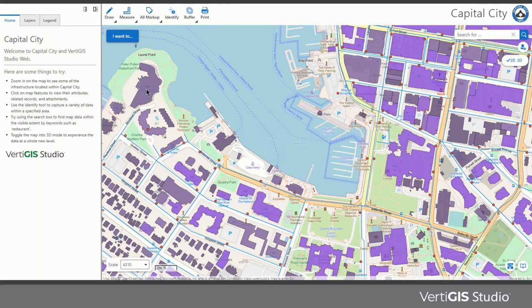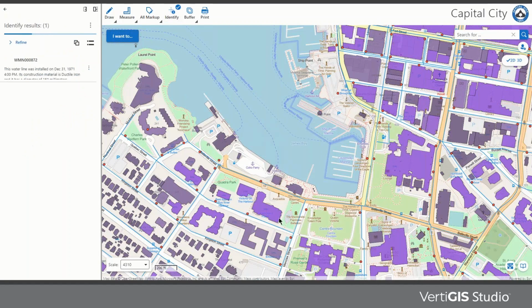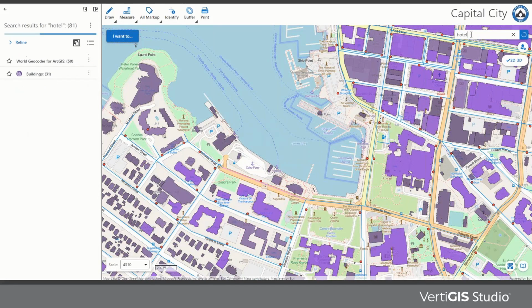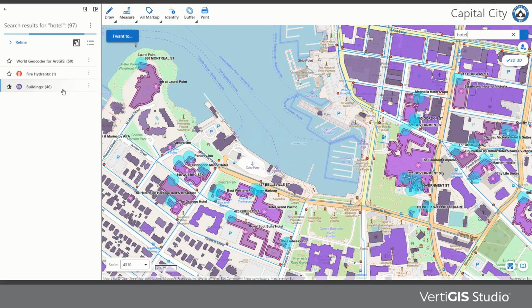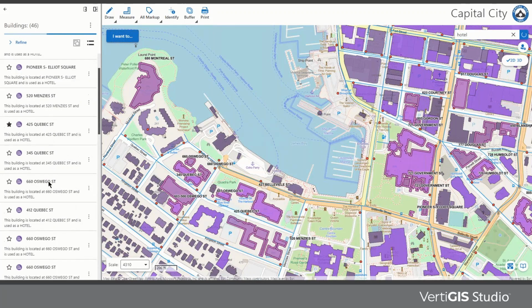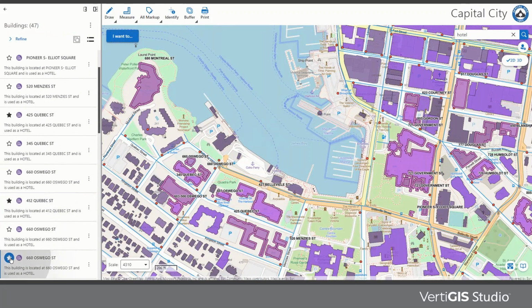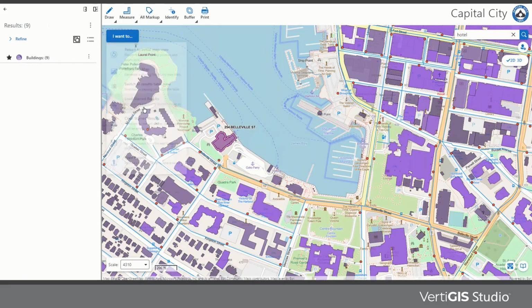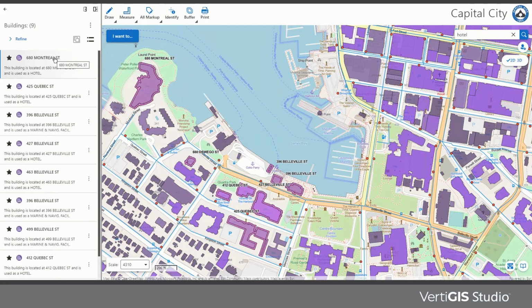So this is the new starred results functionality within web, and as you can see in almost every interface, whether it is a pop-up interface or a list, you have the ability to star your results. That can be coming from click identifies, it can be coming from multiple different places. You can see things that are already starred are going to show up, and then of course you can add more things. And then we have given you interfaces so that you can easily reload your starred results, and then of course also be able to clear them.